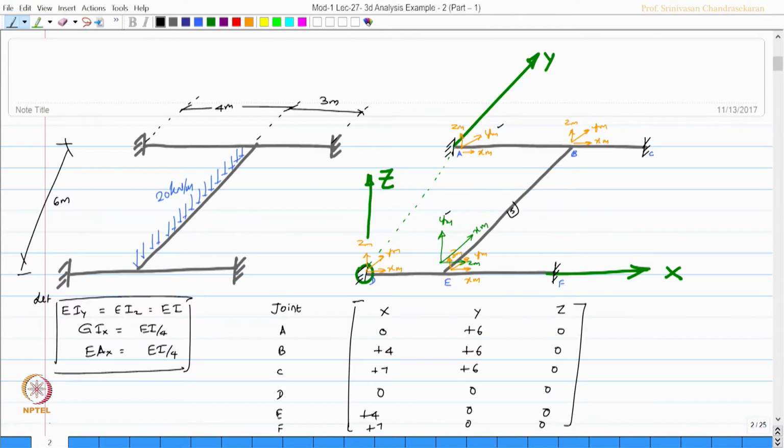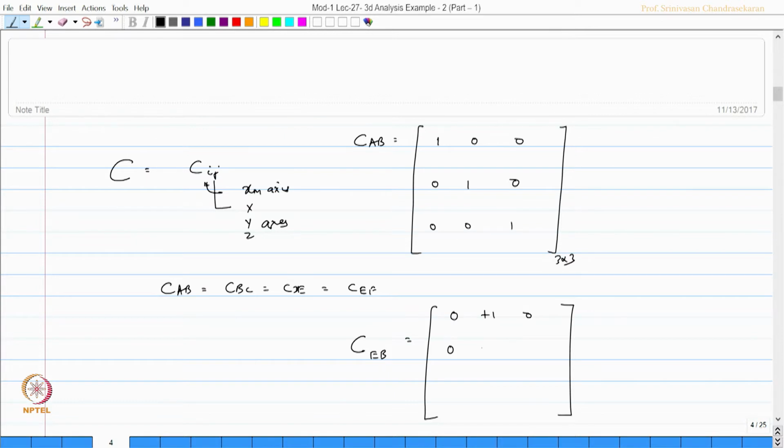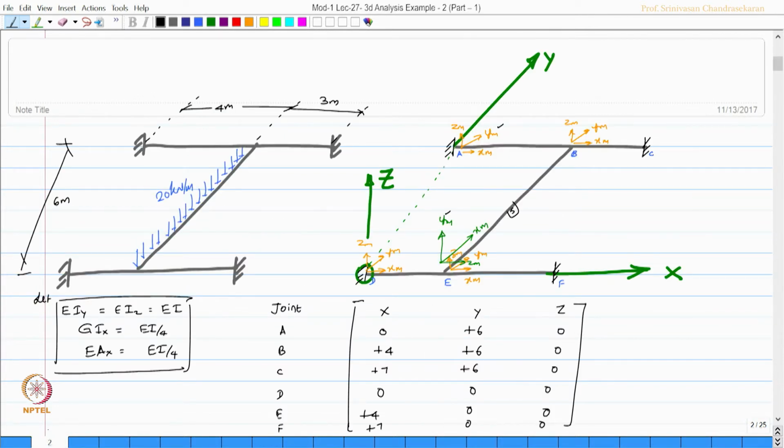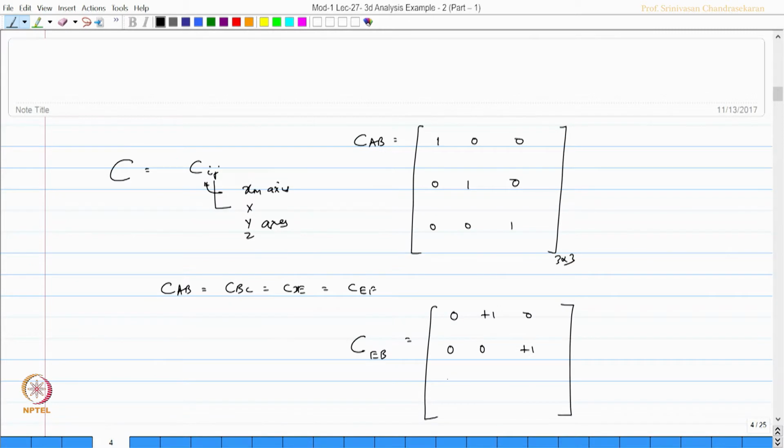Similarly, let us see ym makes 90 degree with x, 90 degree with y, but it is plus with z. So, I should get cos of these angles should be this one. Similarly, if you look at the zm axis, it makes plus with x and with y and z is 90. Therefore, I should say plus 1 0 0. Now, I have got the C matrix for all 5 members here. So, this will be also a required input for my problem.